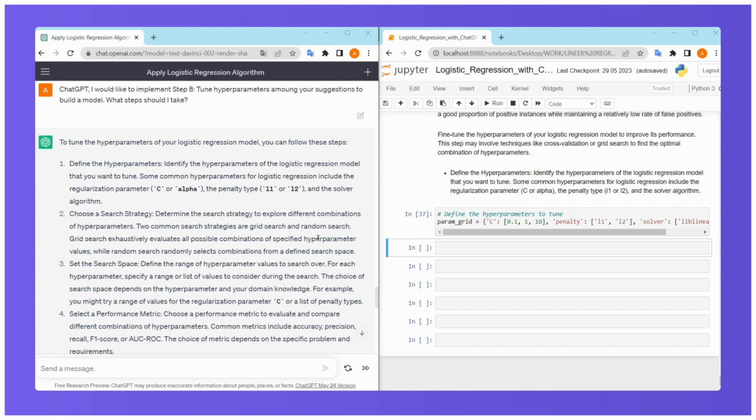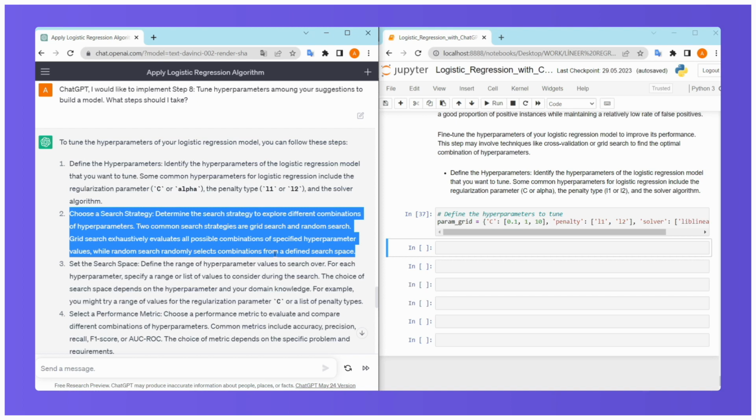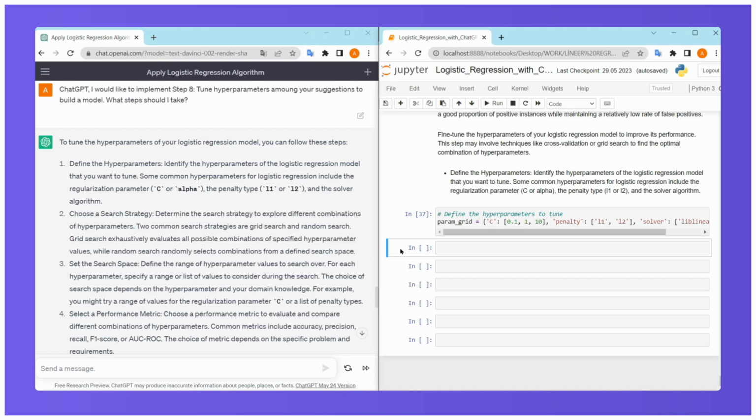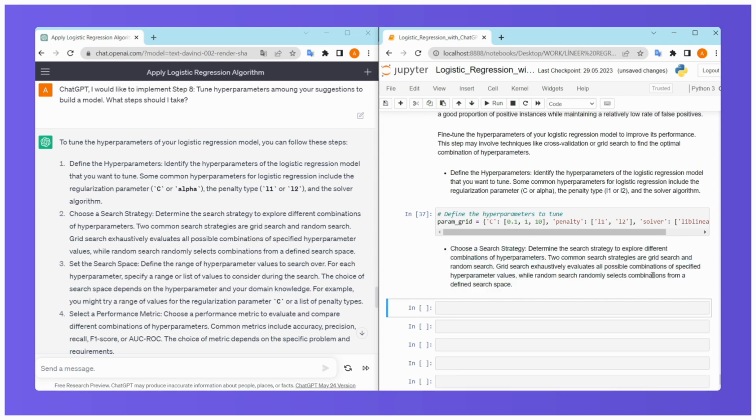So let's transfer this information over to our notebook and check it out. I'm taking the whole thing from here. And then I'm going to open up a cell in Markdown format on the right and paste all that in and run the code. So, my friends, I would typically choose the GridSearchCV method by looking at this information, because this is the most preferred method in data science.